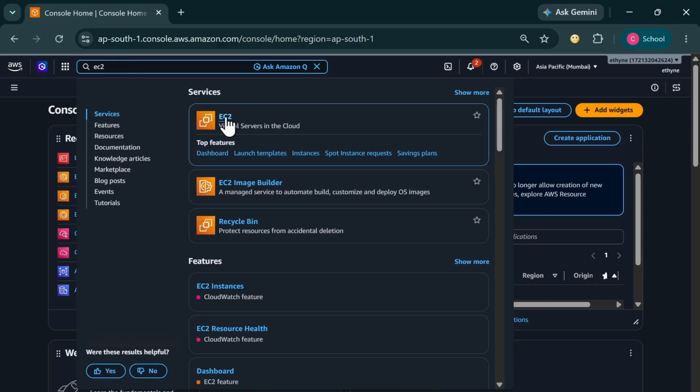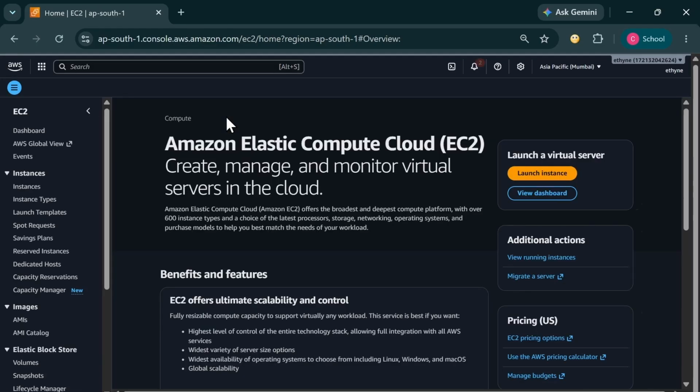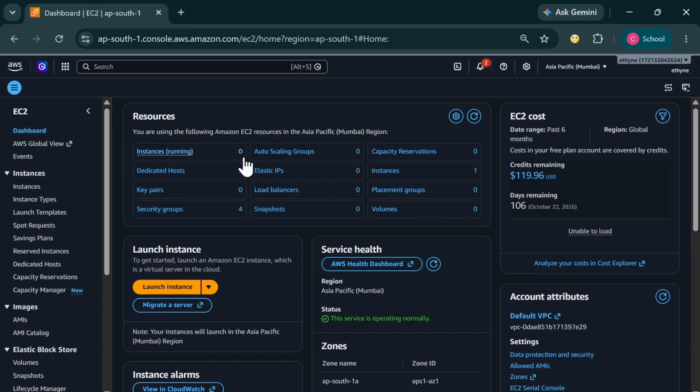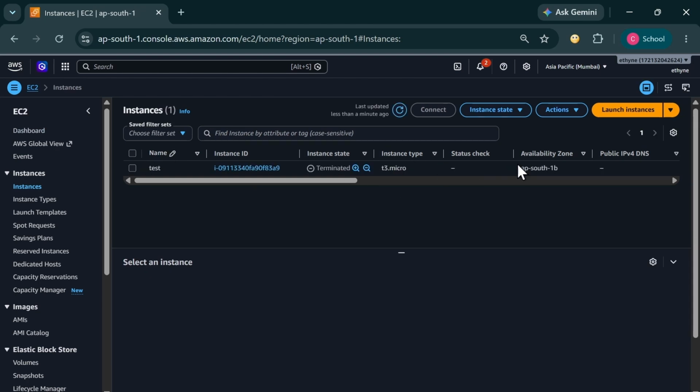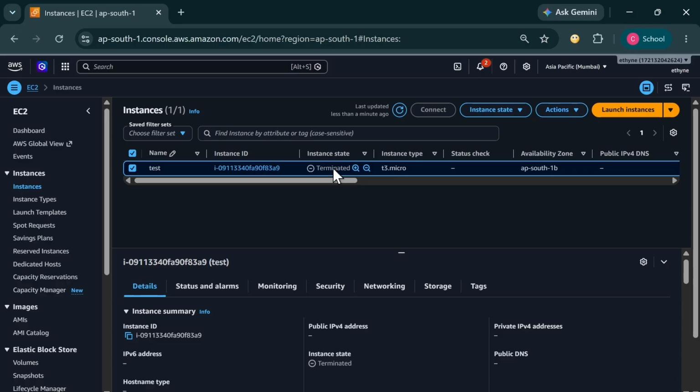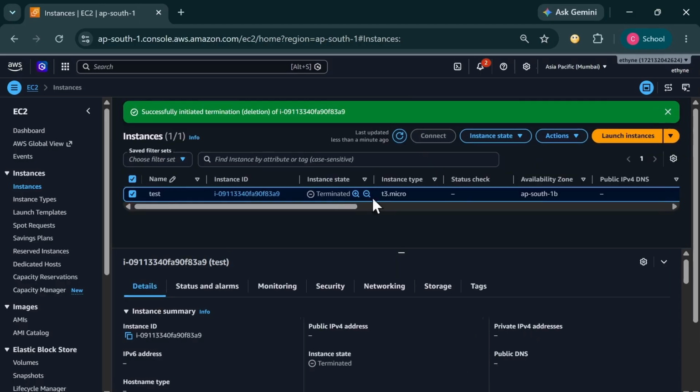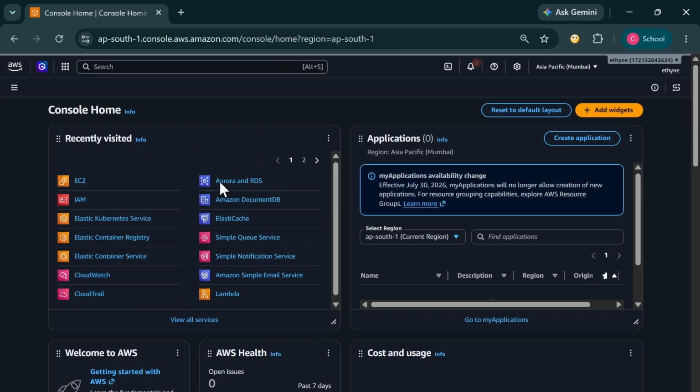So you can see this is the EC2, because I want to show you whether it has been deleted or not. If you simply go to the dashboard, you can see 0 instances running, as I said before, and you can see one instance showing 1. If you click on that, it is saying that it is there, but it has been terminated. If you want to delete that again, you can simply click here and delete it. Of course it has been deleted, but for your safety, you can delete it again. I think it will take 4 to 5 hours, so that's why it's not been deleted right now here. But I hope you understood all these services.